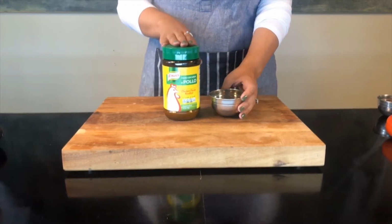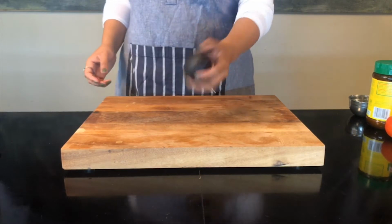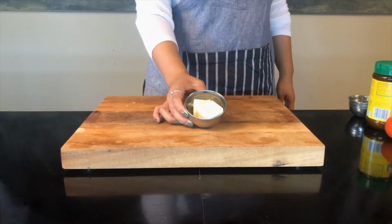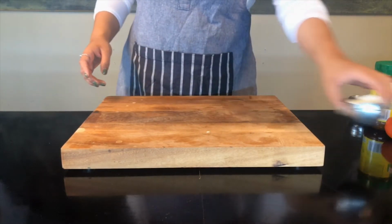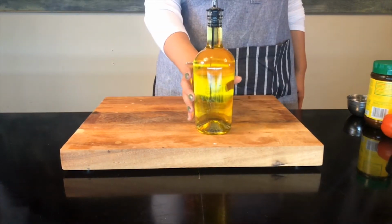chicken flavored bouillon, Knorr Suiza is my favorite brand, 1 avocado, queso fresco, 4 eggs, and some olive oil.